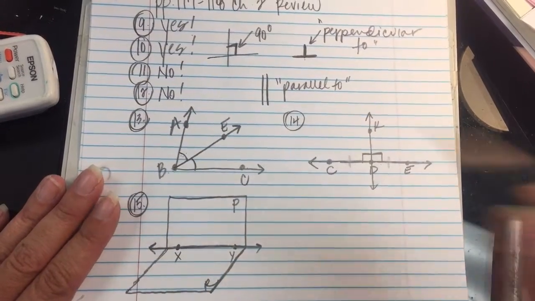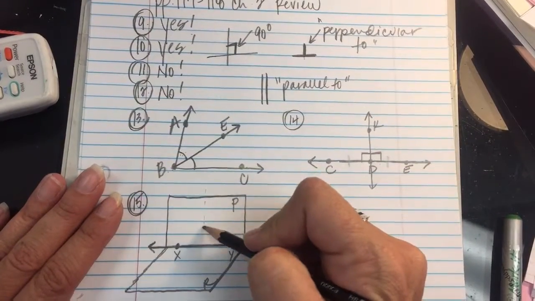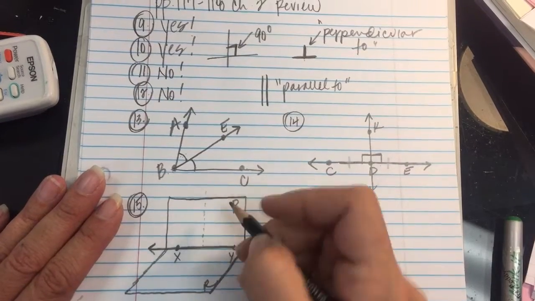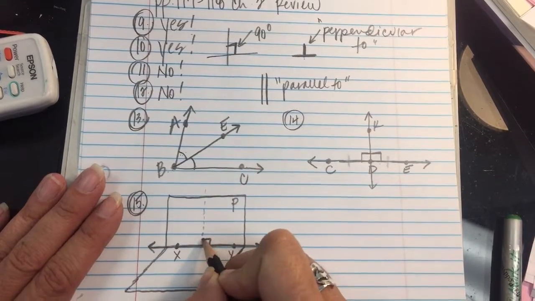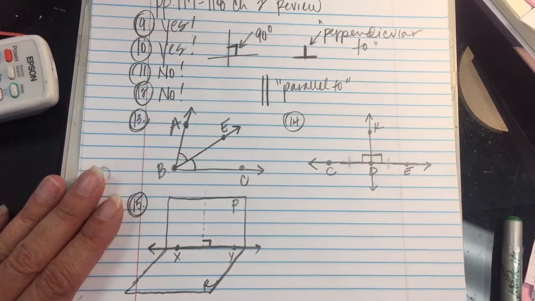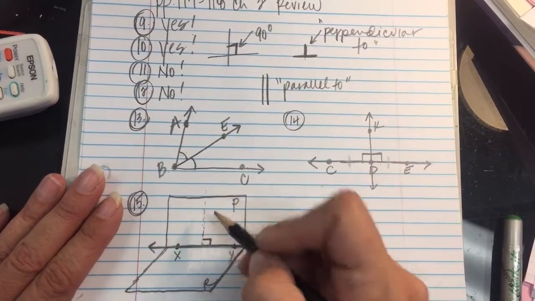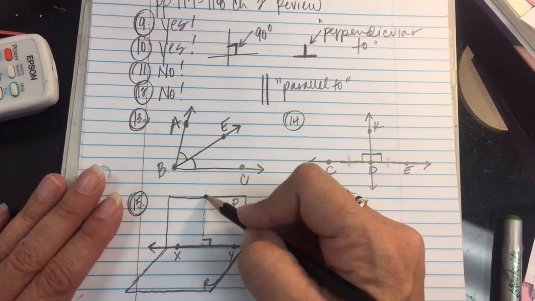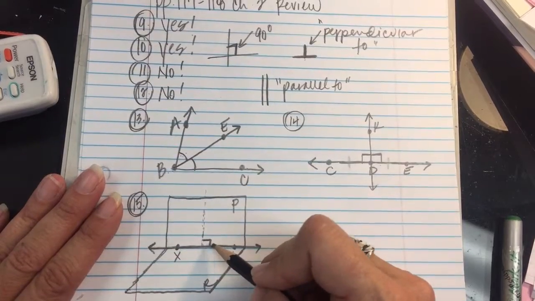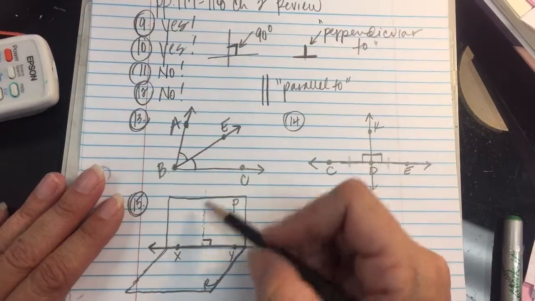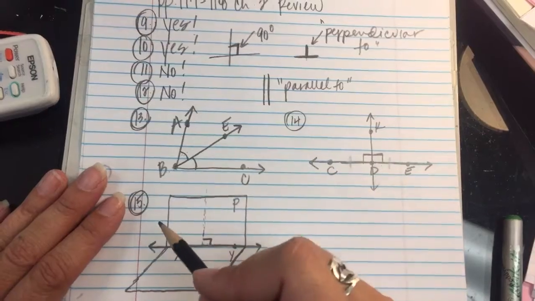And then it was talking with Avery that I said I'm going to have to drop another little dash line through here to show that this is perpendicular. I've got to show somehow that it's perpendicular to each other, and I'm going to do that by dropping in a little dash line that's going down and showing that this is a right angle. So my dashed little line is lying in plane P.